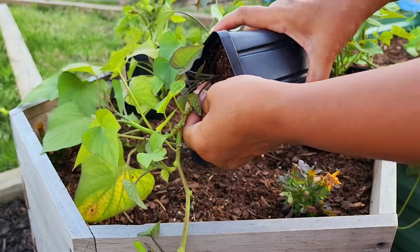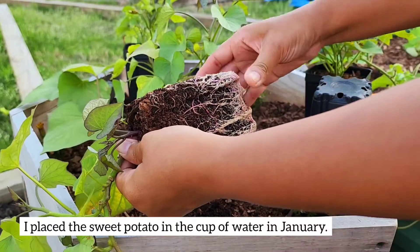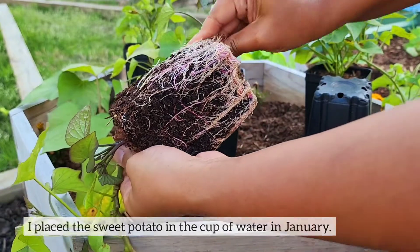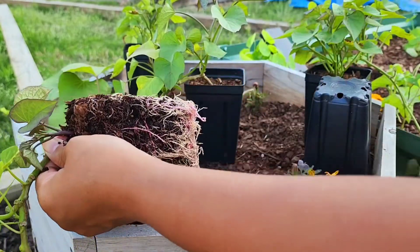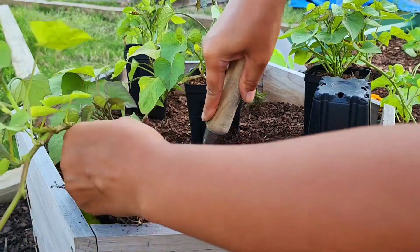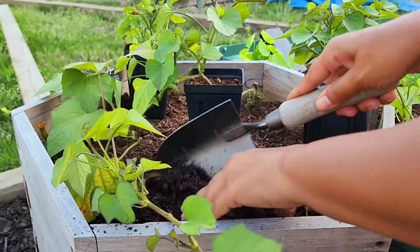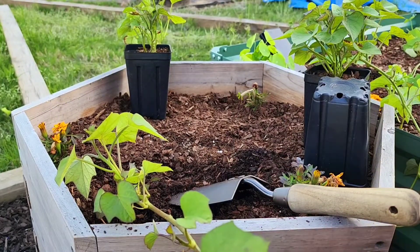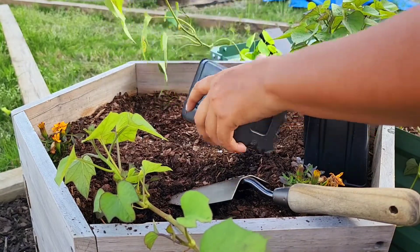So I started these — I don't even remember when — but wow, look at that. It was basically getting root bound. So what I'm going to do is just break these up just a little bit, but not too much, and make a nice big hole and get that in there. This one I'm going to put in the middle but I'm going to move it for now, so I'm going to put this one over there.